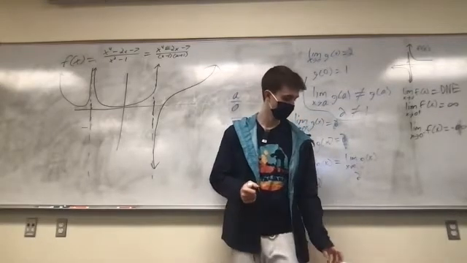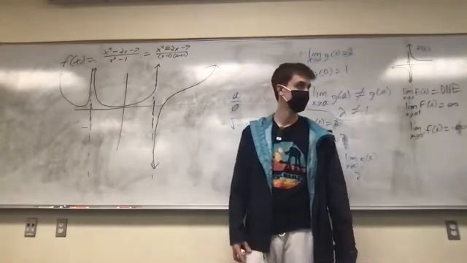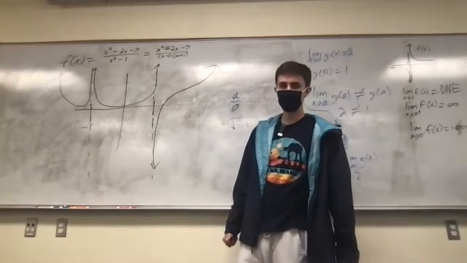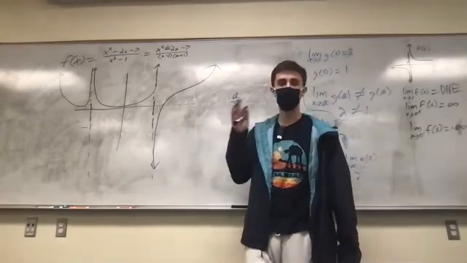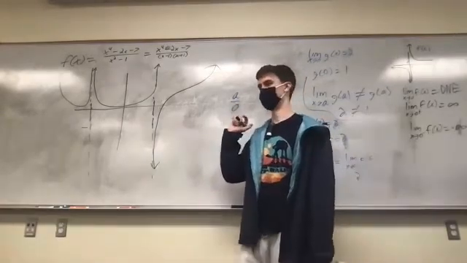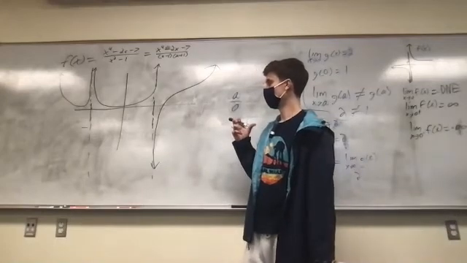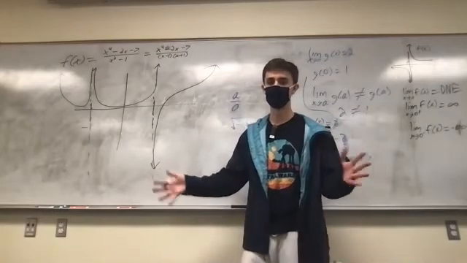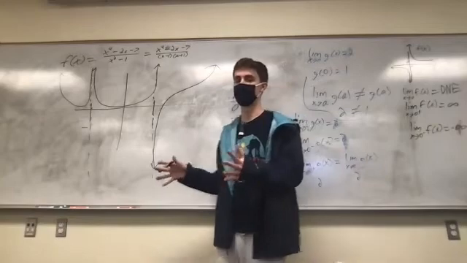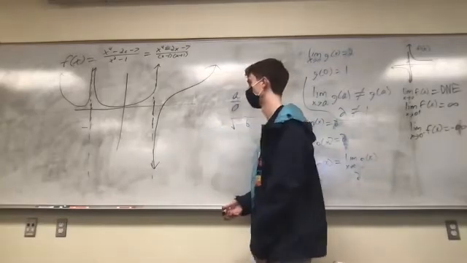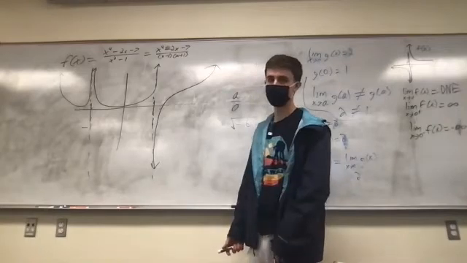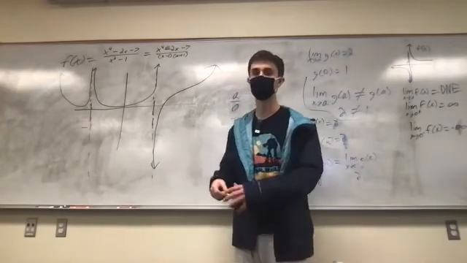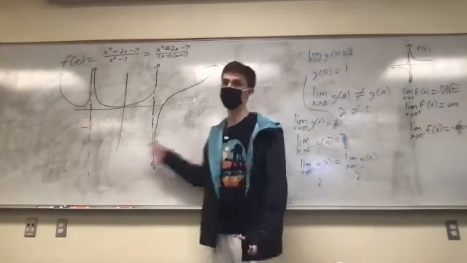So the discontinuity there, would it be just -1 or 1? So it's not really like a point. It's more like a value of the domain that is left out. It's a value of x that is left out of the domain that you can't define an output value for. So would it be -1 and 1? Yeah, it'd be both, unless they were explicitly on the domain from 0 to infinity.